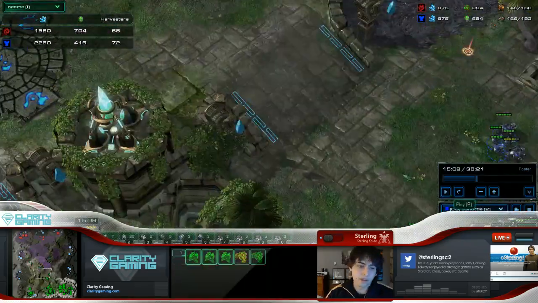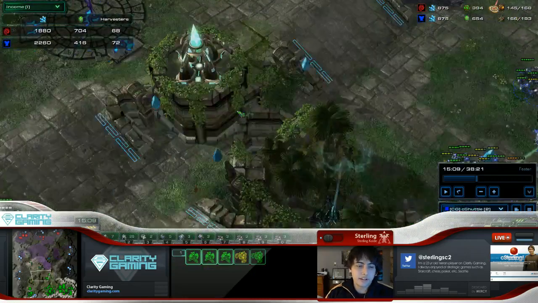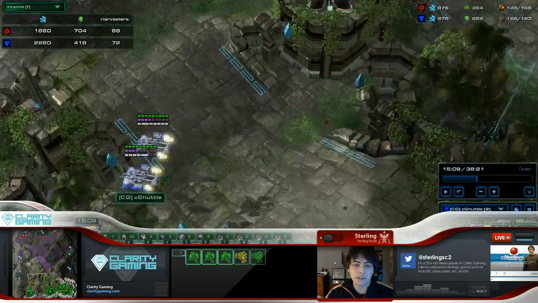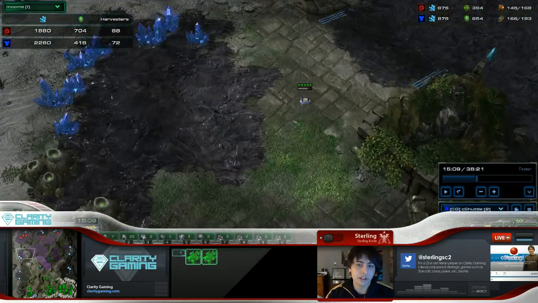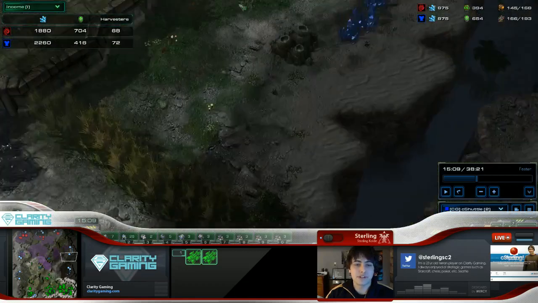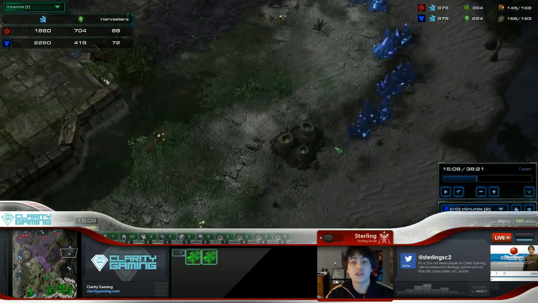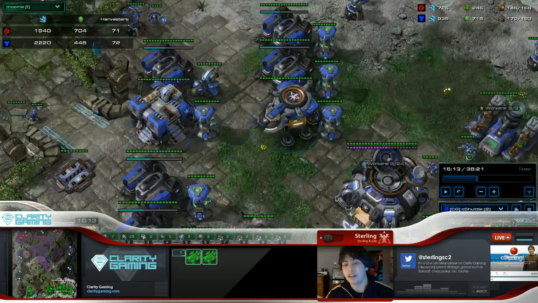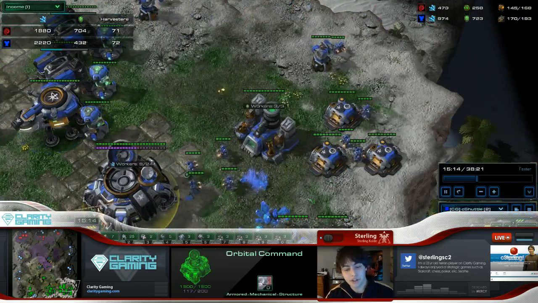Okay. So from this point out, I just X8'd the replay. But it looks to me like Shuttle knows Stephano doesn't have this base. So he's going to drop the main and just push everything else this way. Because he can assume Stephano has this base. Like, Stephano has to have this base. If not, Shuttle just has a huge economic advantage.